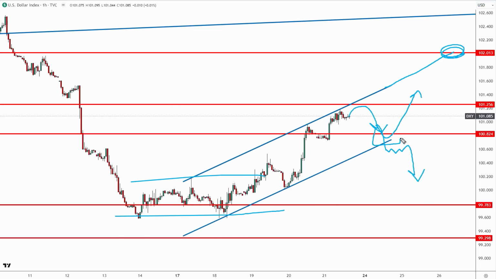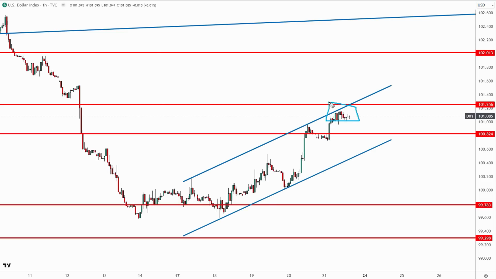Okay, so this right here, when the market comes down in this area, if we get that retest, that's going to be a significant moment for the DXY to determine if we are looking at a higher dollar following FOMC, or we get that breakdown from the DXY. But either way, like I said, based on where the DXY is trading, where it ended last week, I do think that an early week pullback down here toward 100.8 is likely over the coming days.